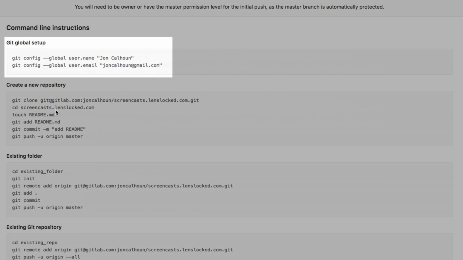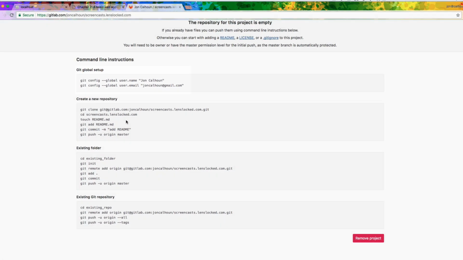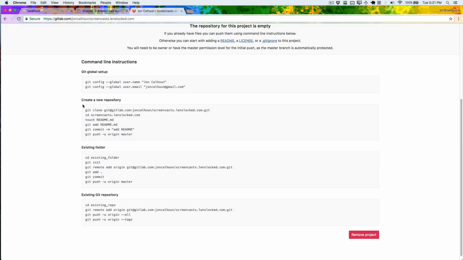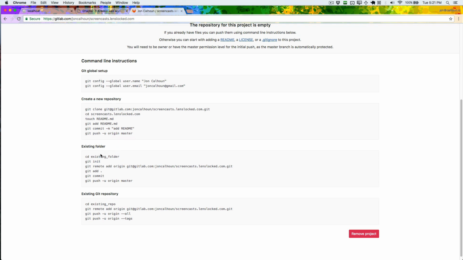If you don't have some of these things set up with Git, you probably should have technically set some of these up before you even made some commits. These are things that set your global username and your global email address that'll be used for every commit. They're nice so that whenever you push changes to someplace like GitLab, it'll know which developer was making the changes. So we don't need anything here because we already have the repository.